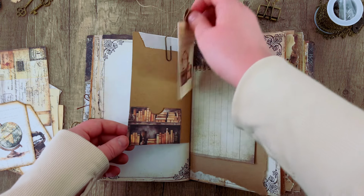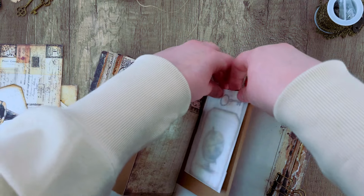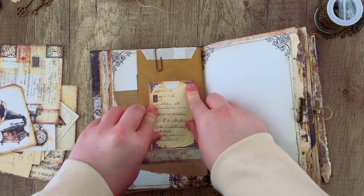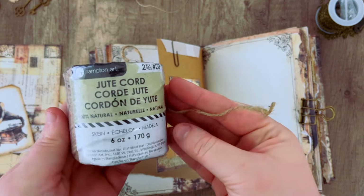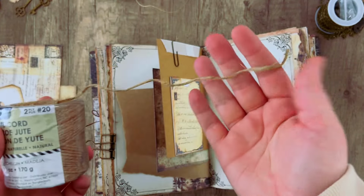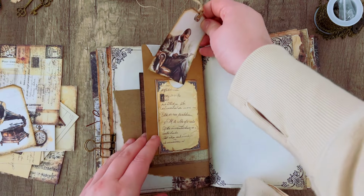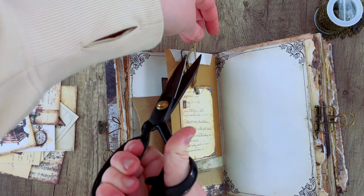And then just continue filling up any envelopes or little pockets that I had before with little ephemera pieces. Sometimes our kits come with pockets, so I'll just be gluing some of those down. Adding tags, I'm going to use this jute cord to make again a little pull tab at the top. Some eyelets so that my paper doesn't tear. And then I'll trim things down because I don't want things sticking out of this journal.